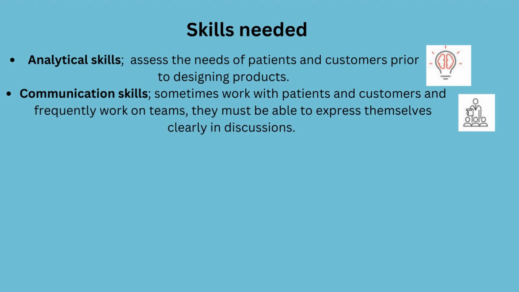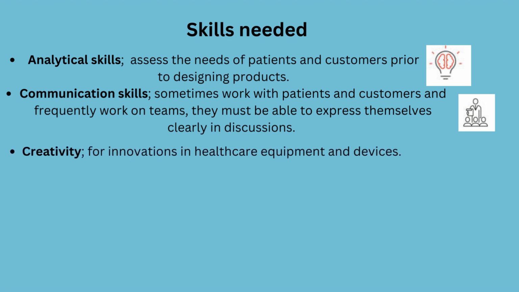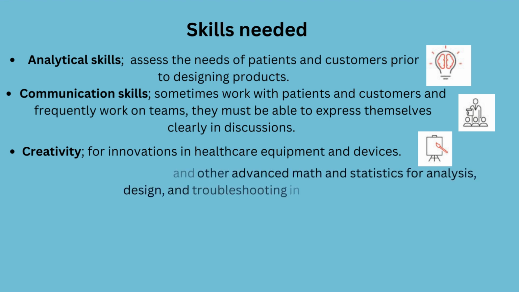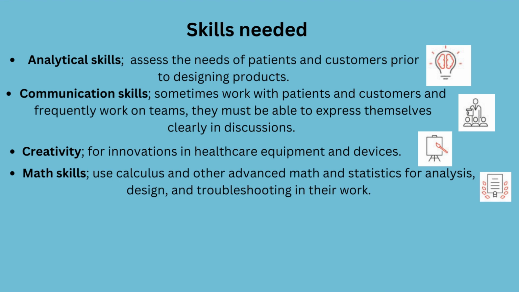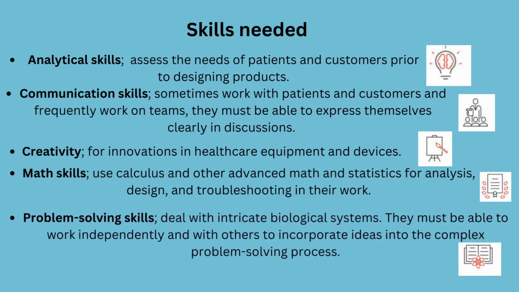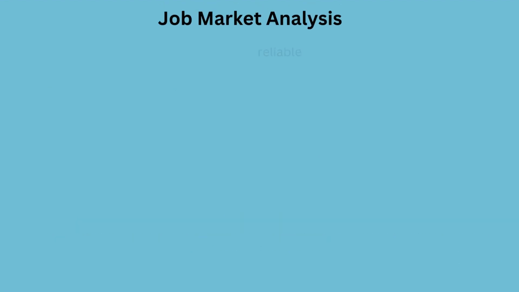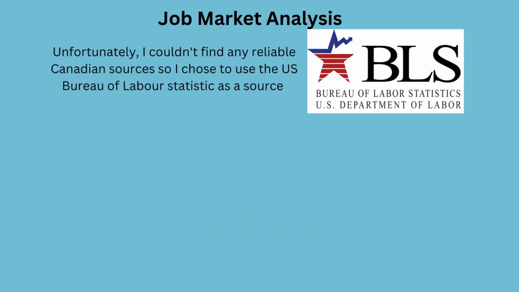They also should have good creativity, as they must be creative to come up with innovations in healthcare equipment and devices. If you're becoming a biomedical engineer, you also have to have good math skills because they use calculus and other advanced math and statistics for analysis, design and troubleshooting in their work, as well as problem-solving skills, which biomedical engineers typically deal with, integrating biological systems, and they must be able to work independently and with others to incorporate the ideas into a complex problem-solving process.